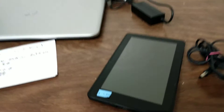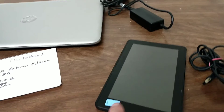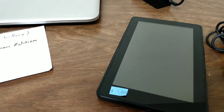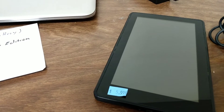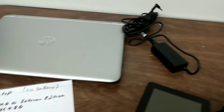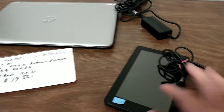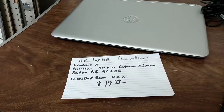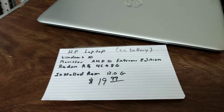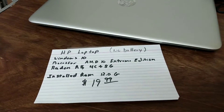This Kindle tablet was $5.99 — I decided to wait a little bit to show you guys that they had it for $5.99. The computer over here is missing the battery, but it works just fine. There's the cord there for the little Kindle here — works fine as well. Everything works. This HP laptop computer was $19.99.